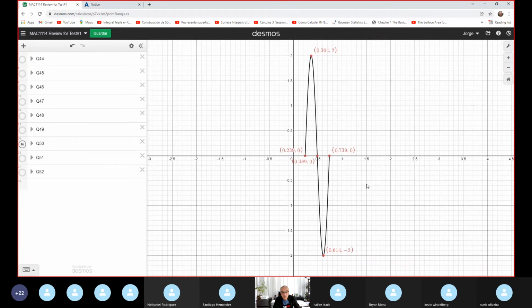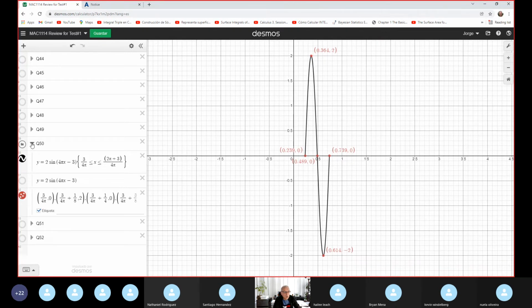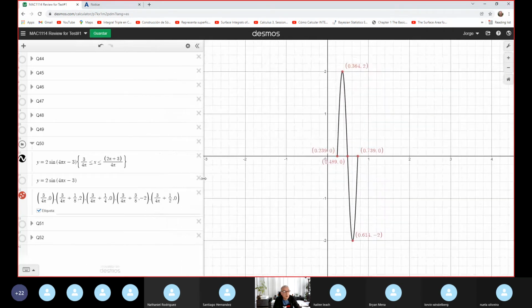Can we put it on the whiteboard? How do you know that? You don't need to do that. Okay. Look, let me set it out on the whiteboard and then in decimals. I put 2, I put the function, this is the first point, this is the last point, get the result. This is the result of the inequality. And this is the point, okay? Only I set it out like that, 3 pi over 4, comma 0, 3 pi over 4 plus 1 over 8, comma 2 is this point, and so on. Do you see or no?